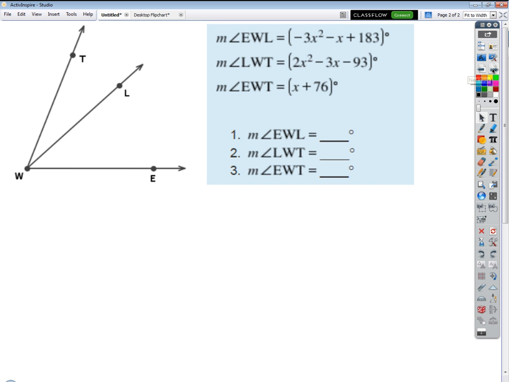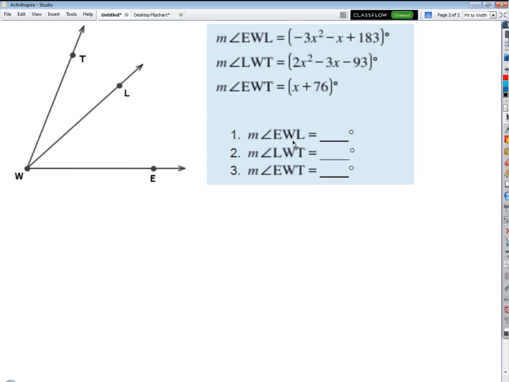A lot of the algebra you're going to be doing from this point forward involves stuff like this. For now, this is going to look a little scary, but by the end of the year, these kinds of things will be nothing, right? Let's walk through this one together, though. You'll see it's not as scary as it looks. So here's our situation. We want to know what the measures of these three angles are, right?